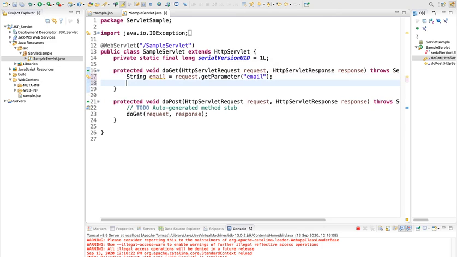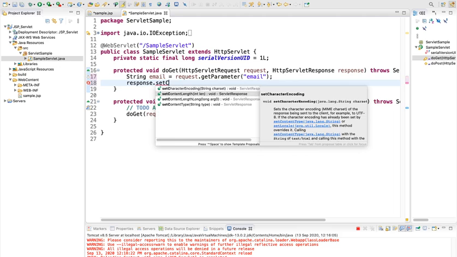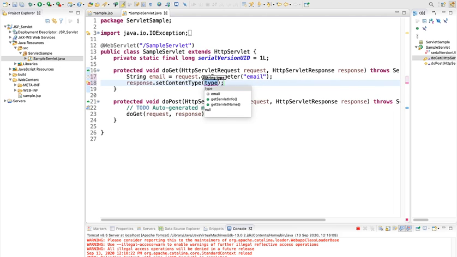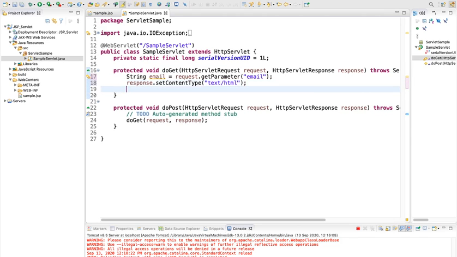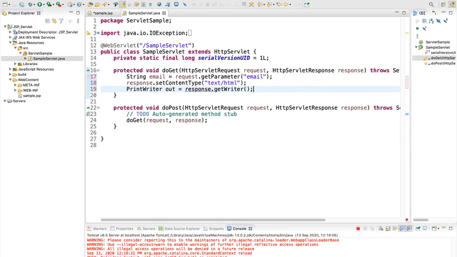And then here I will create a print writer. Before that I'll say response dot setContentType, I'll say it as text/html, and then I'll say PrintWriter. I'll create an object called out, and I'll say response dot getWriter.